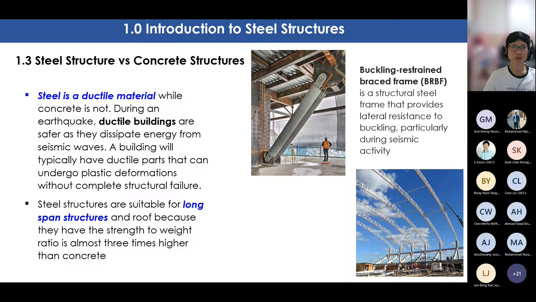Okay, so we talked about the advantages and disadvantages, now we compare with the RC structure. Comparing steel and RC, steel is ductile, as we just talked about, but here is a bit more elaboration. Ductility is needed for seismic, because we cannot control the seismic and we cannot estimate it, because currently what we estimate is based on whatever happened in the past.